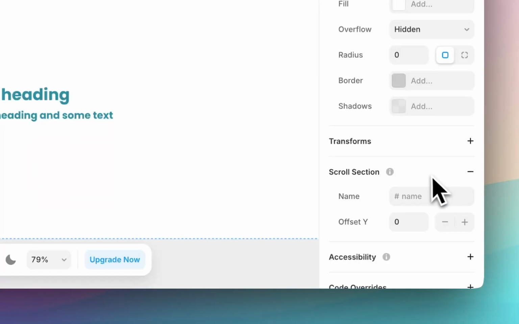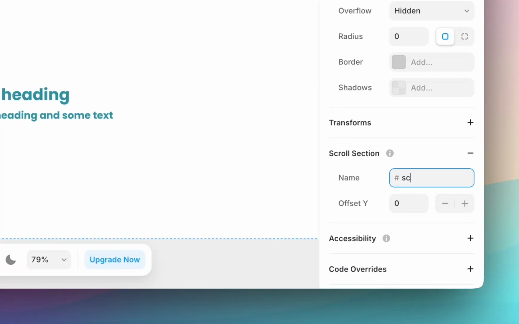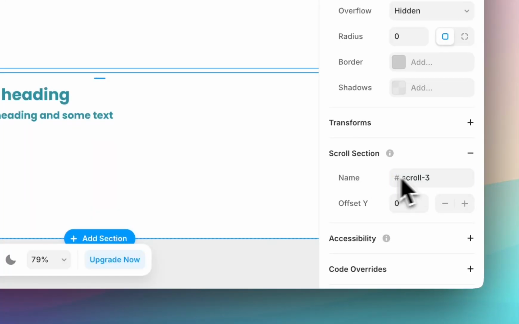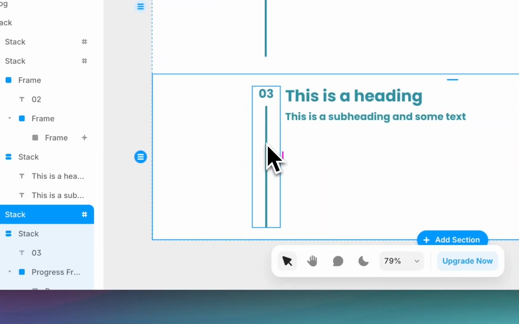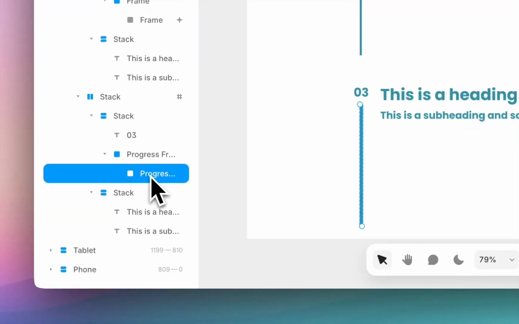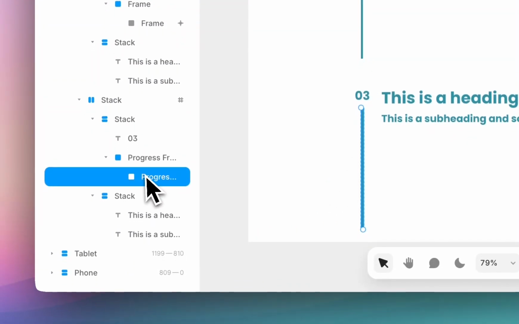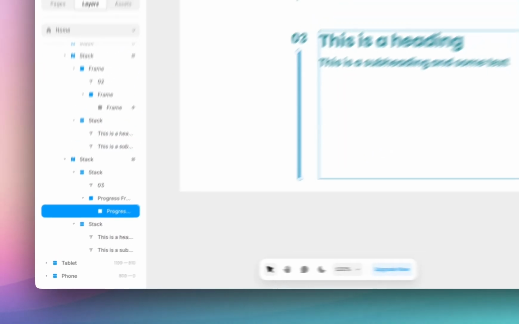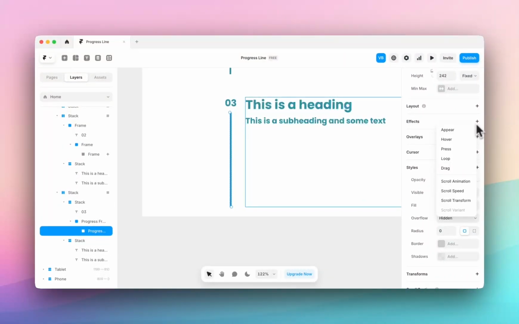So we're going to click plus, and we're going to call this scroll 3, and we'll leave offset Y at 0. So now we're going to jump into this progress bar, the fill bar, so that's the frame inside the frame. And we're going to come to effects, and we're going to click scroll transformation.